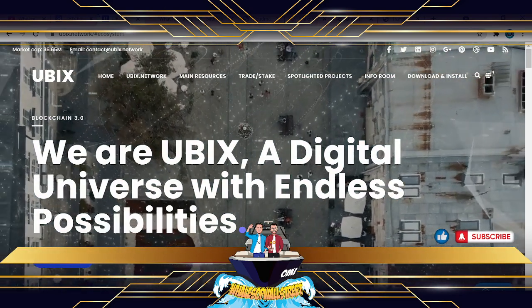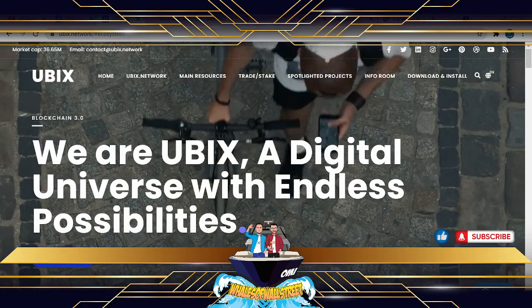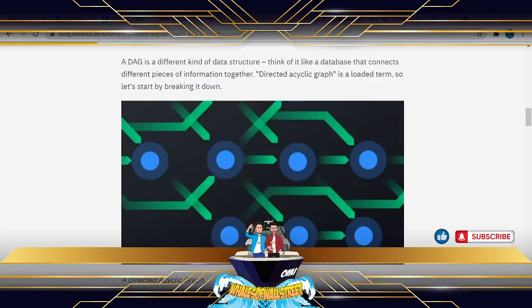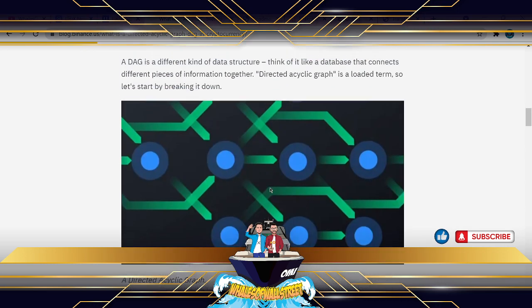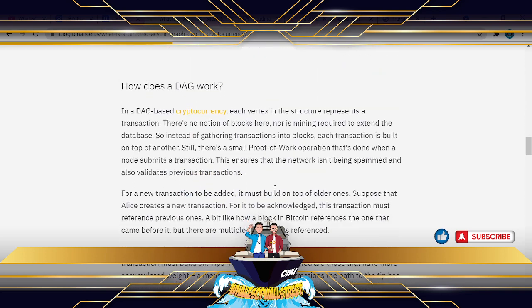The way it works is really weird. In fact, let's go to that now, though I don't want to put too much information out there because I don't want to confuse everyone. Do your own research, and I will definitely do a video on DAG in more detail. But here we are. It's just mental.